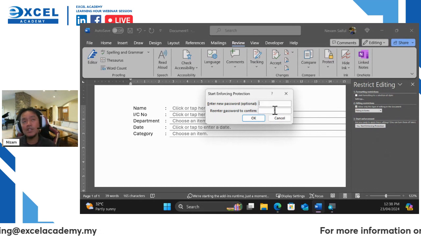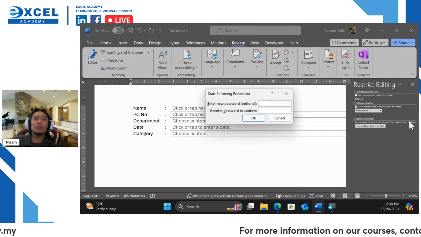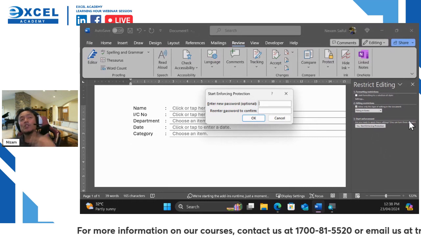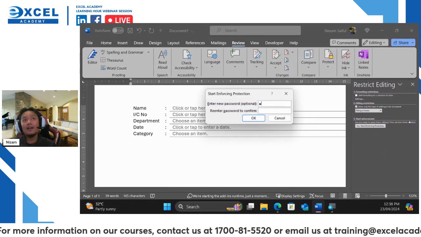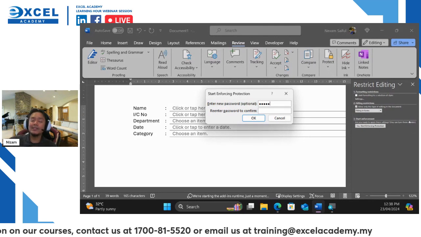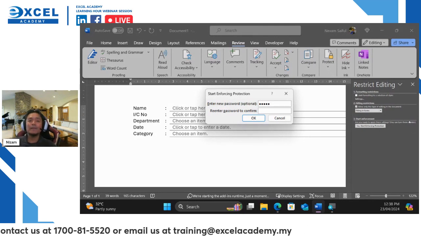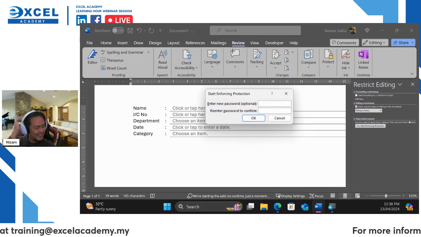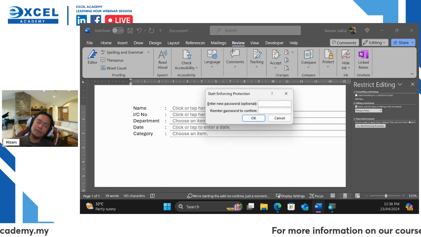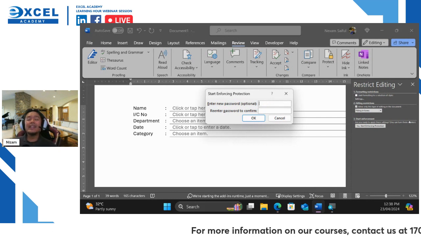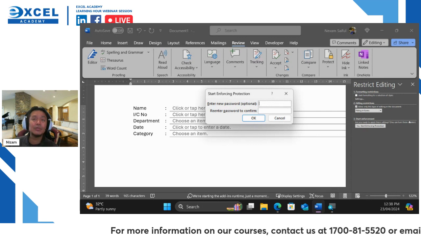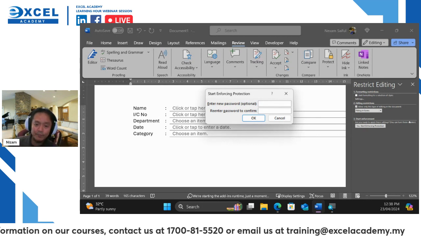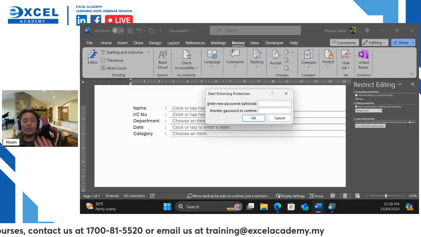So now you have to set your new password here. If you want to put a password, you can put a password there. Any password will do. The worst case, you can use your spacebar as your password, but then it's quite hard for us to figure it out if anything happens. It is not necessary to use a password. It's up to you whether you want to use a password or not. If you use a password, you need to reconfirm it.